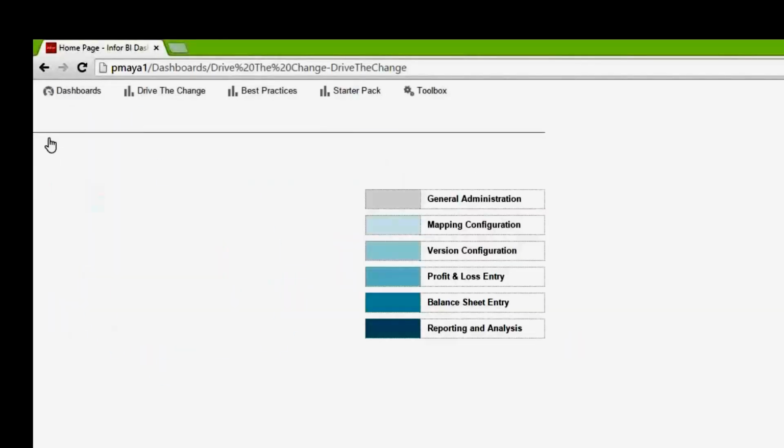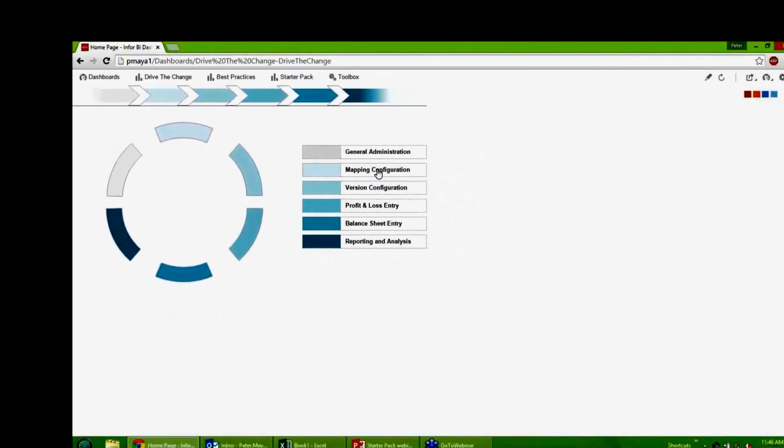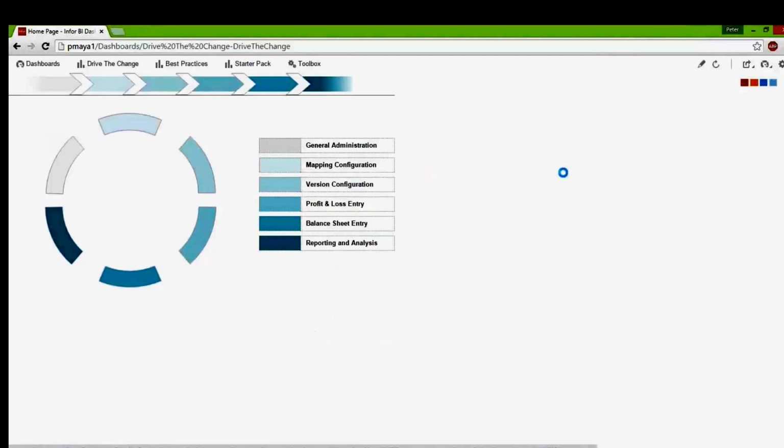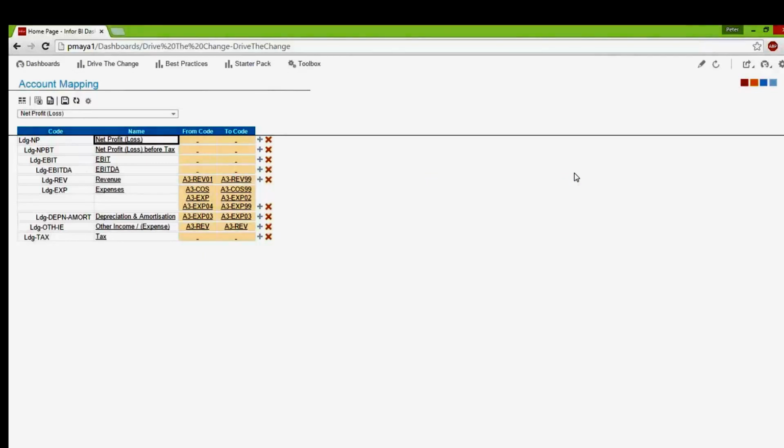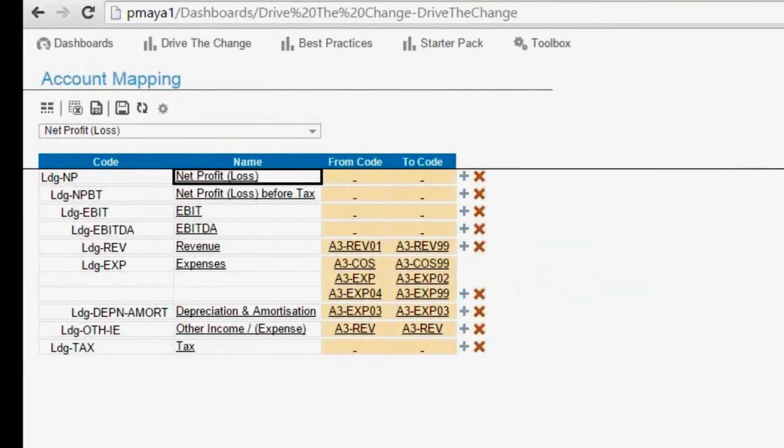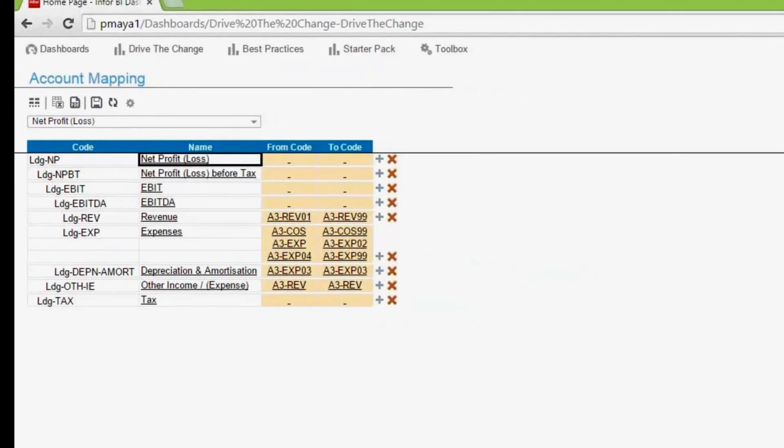So I'll just jump back now and look at how we map accounts. We have a number of mappings, so we can map all the 10 ledger analysis dimensions and also the account mapping. So let's go into account mapping and describe how that works. Here we have an EBITDA kind of structure, and in this case we're using the Sun account analysis dimension and mapping them in. There could be account ranges, depending on how best works in your situation. So here is a situation where we can very quickly and easily map in these account analysis codes.